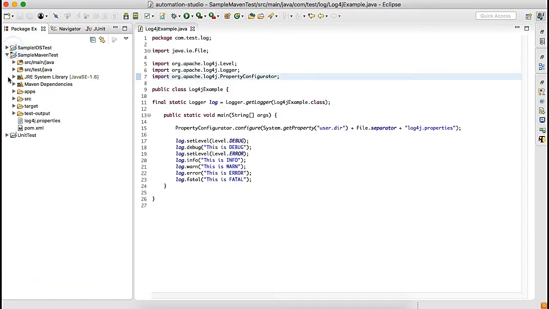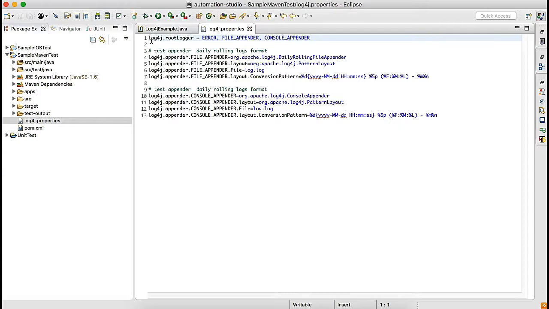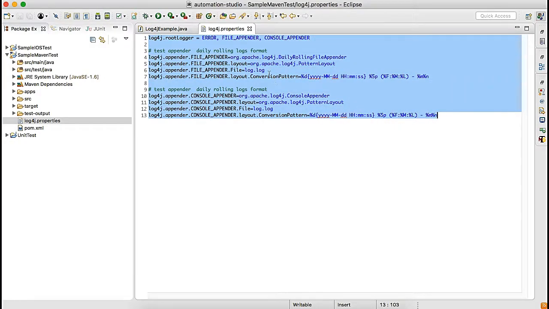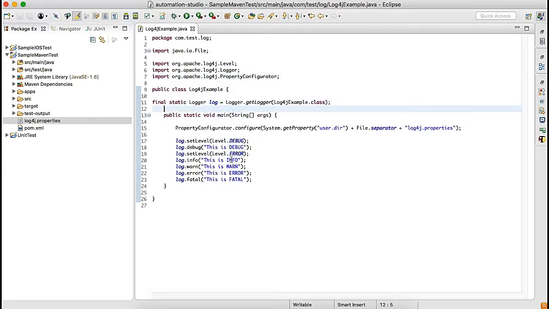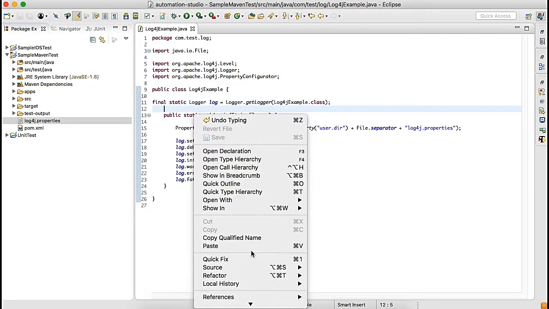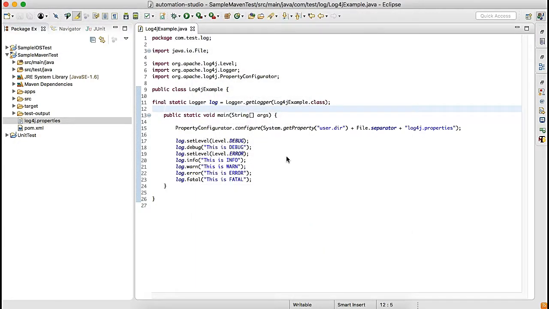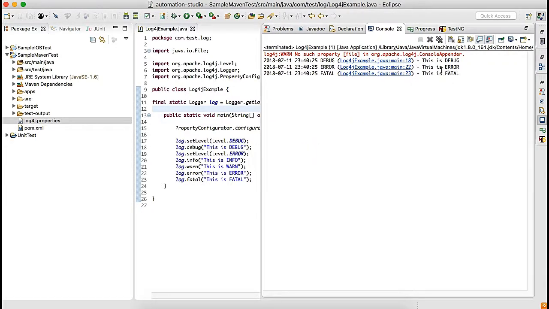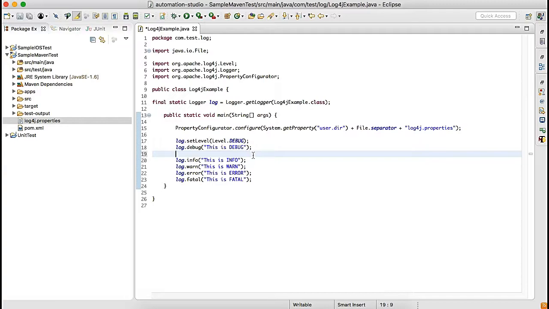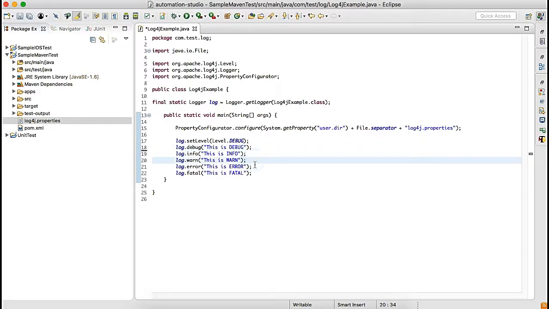So what I have done is add the dependency in the pom.xml, then create the same log4j file. As I have explained, I have added the file appender and console appender as well, and then I have added the same code. Now I'm trying to run it. Let's run. Yep, it's now printing on the console debug, error, fatal, because these are the levels we have added here. That's the reason it's coming like this.